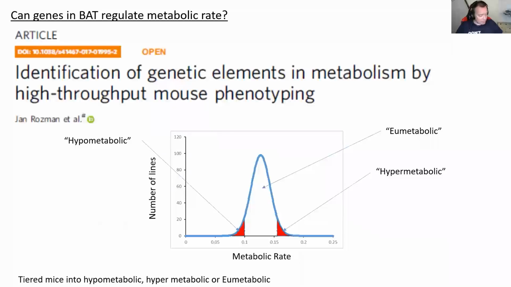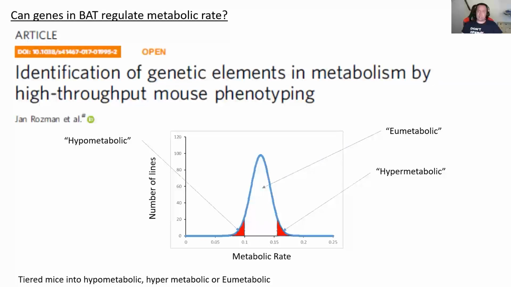To look into this further, we asked, well, maybe the UCP1 knockout was just a specialized case. So we decided to see if we could find any genetic evidence that genes in BAT aren't really responsible for the regulation of metabolic rate. What we did was we went to the IMPC data, and this got published in Nature Communications. Interestingly, one of the authors is the new head of the DMC, Chris Elliott. So again, a lot of props for the DMC in this.